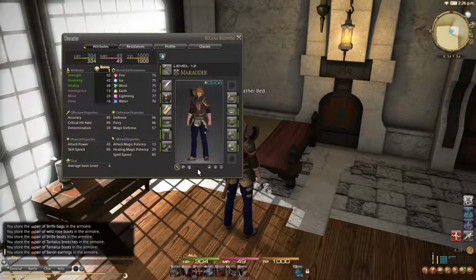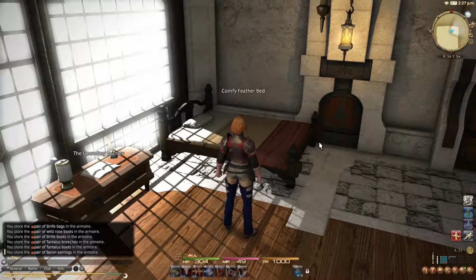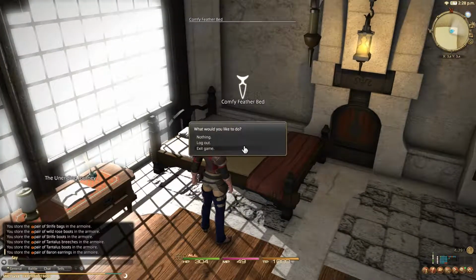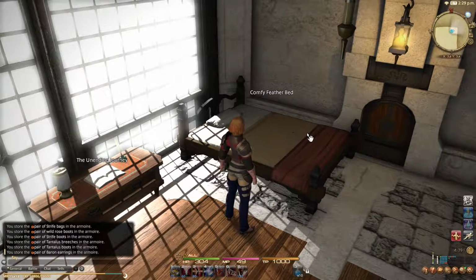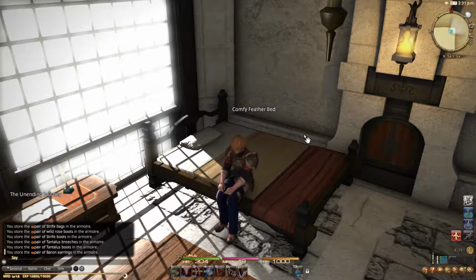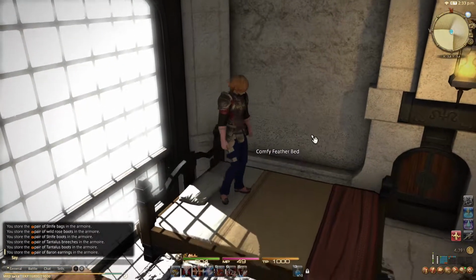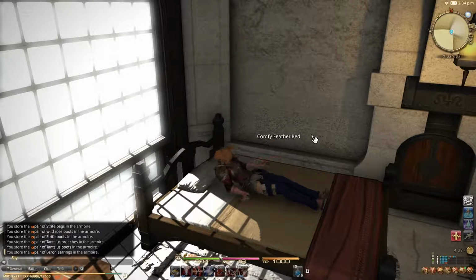Let me just hide her weapon for a second. What you can do with the comfy feather bed is you can actually, well, you can do nothing first of all. You can do a sit emote next to it, and it'll have you sit on it. You can do doze, I believe. Okay, and that's while you're sitting. No, hold on. If I just do doze while standing next to it, yeah, it makes her lie down.